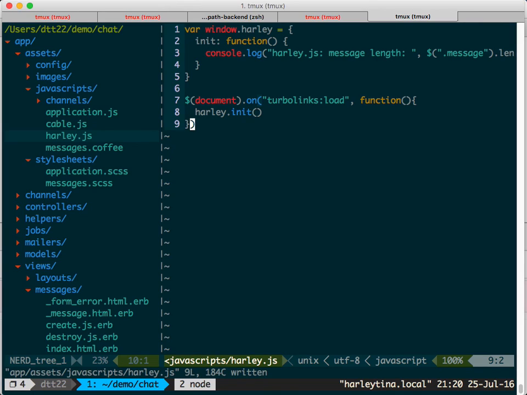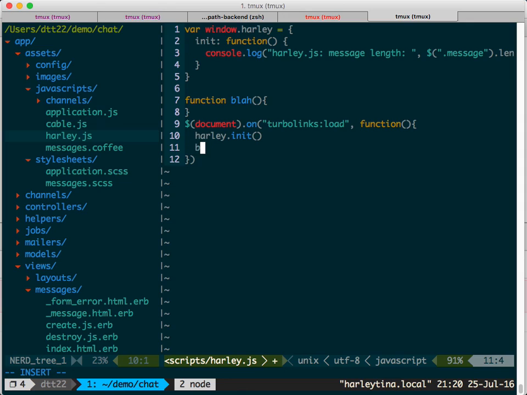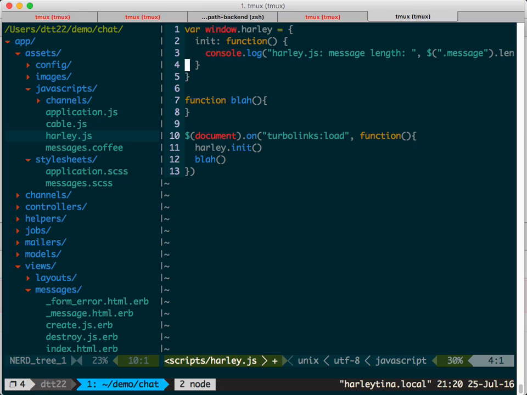So as you write more JavaScript, you want to put it in the right function in the right places. And of course, you can just declare a global function instead of putting it in an object or a class, like blah. And then you can actually call blah in here, right? It's cleaner if you wrap it in an object. You will see this everywhere because it's not too noisy. You can move this whole code, this object, to another place.